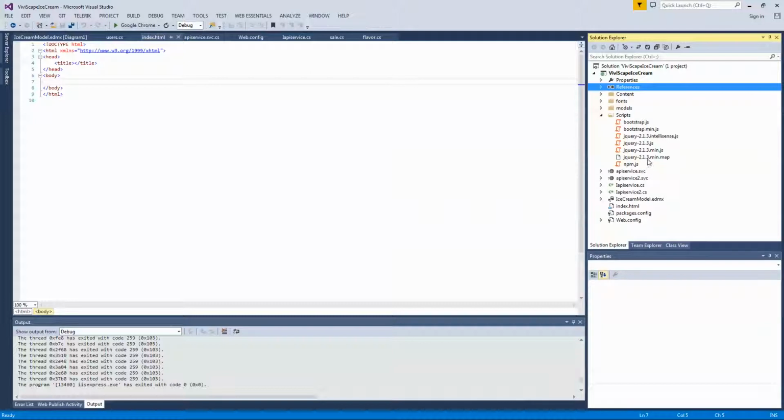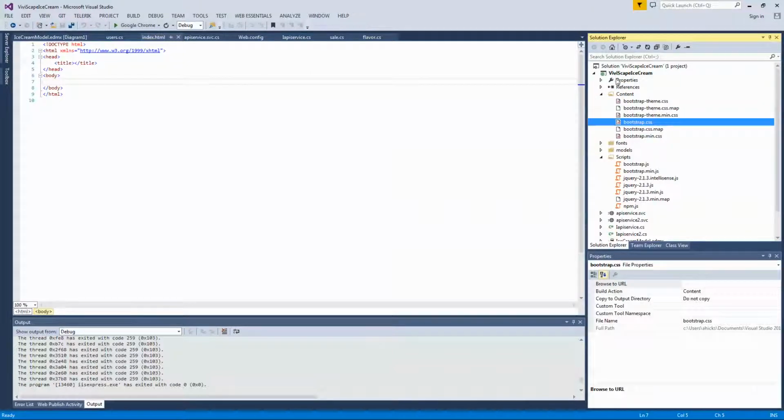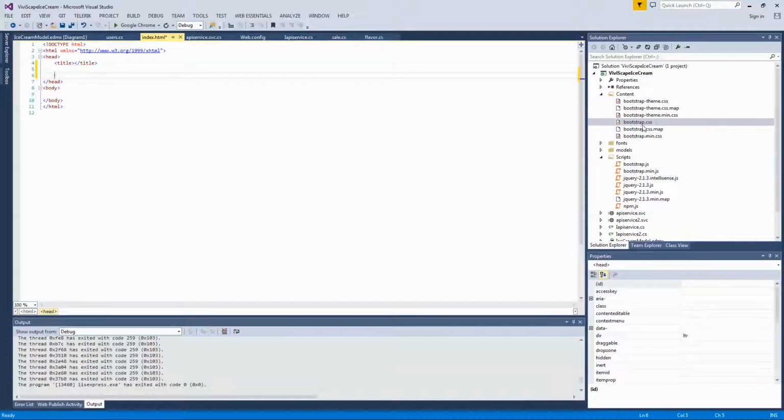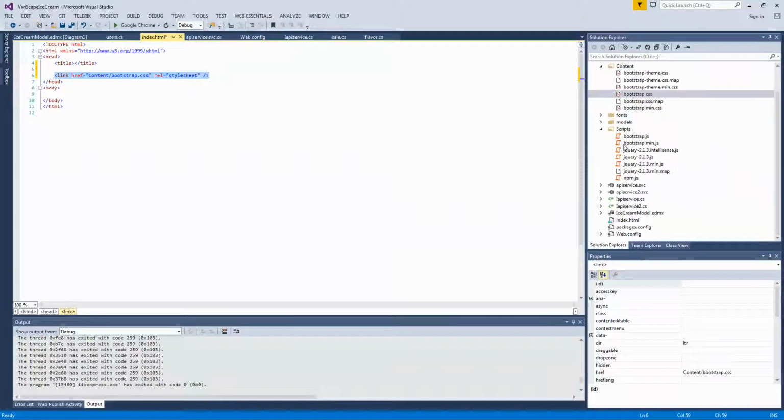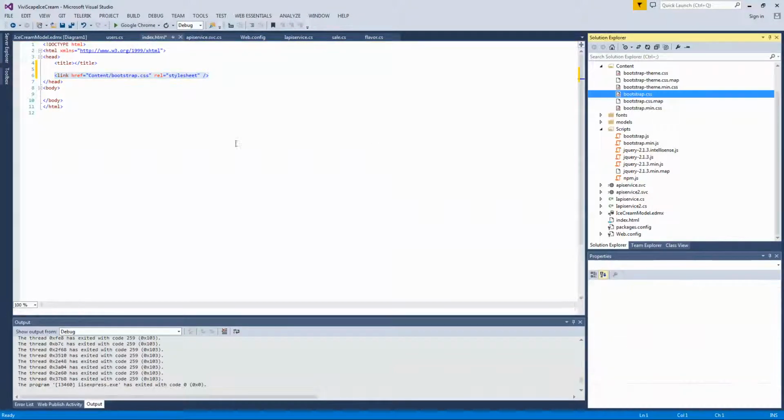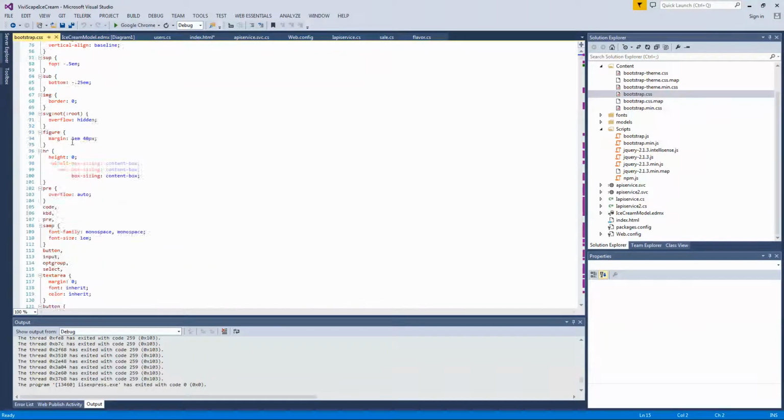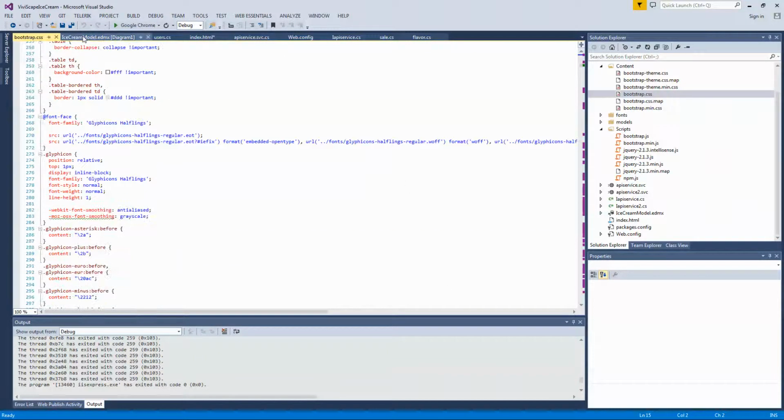So we have some scripts that were added, and we have some content that was added from NuGet. This one's from Bootstrap. For Bootstrap in our header tag, we're going to go ahead and throw the style over here. You can use the minified version, but I like using the full one when I'm working on the project. It just allows you to read it better, especially if you're going to make a customized version of it. You can go in here and make changes, copy a specific style, and then make it your own.